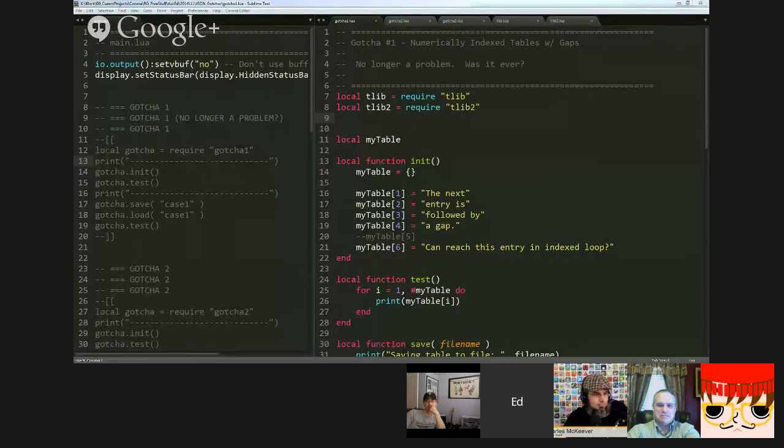Okay, good. So last week we were talking about basically saving and restoring tables as JSON files on the persistent storage of your device, on the disk, what I like to call the disk. So the premise here is that you have data that you want to retain from run to run of your application, and an easy way to do that is to store it in a table, save it to the disk, and when the game is restored or at a future date when you need that data, to reload it from the disk. And the intermediary for this is the JSON encoder, which is, I don't need to go into what JSON is, but it's a nice format.